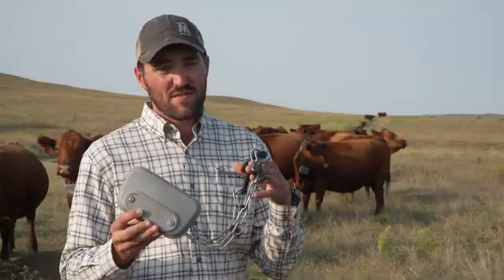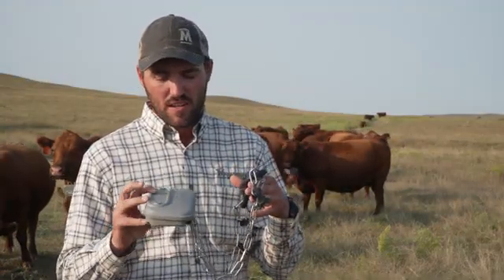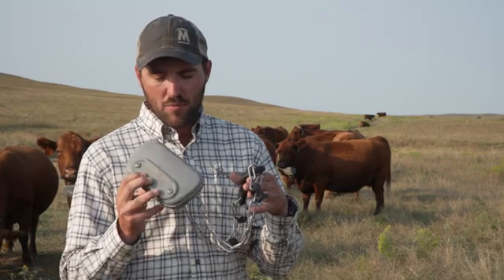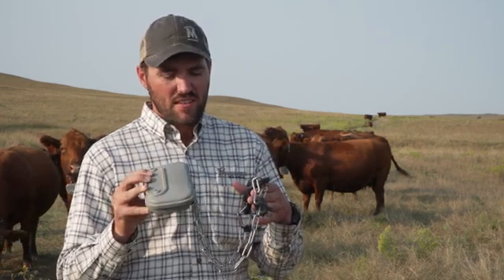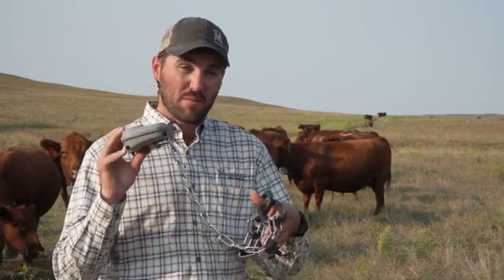This is the current version of the collar that we're using. It has a battery compartment with a sound vent that puts out a sound impulse to warn the cattle when they're entering an area they should not be in. Then there's an electrical impulse that comes up through the chain, which deters them further if the sound doesn't. There's a training protocol we go through, and they learn it pretty quickly — the sound means don't go there, and so they quit going there. It just hangs around their neck and does not obstruct grazing.